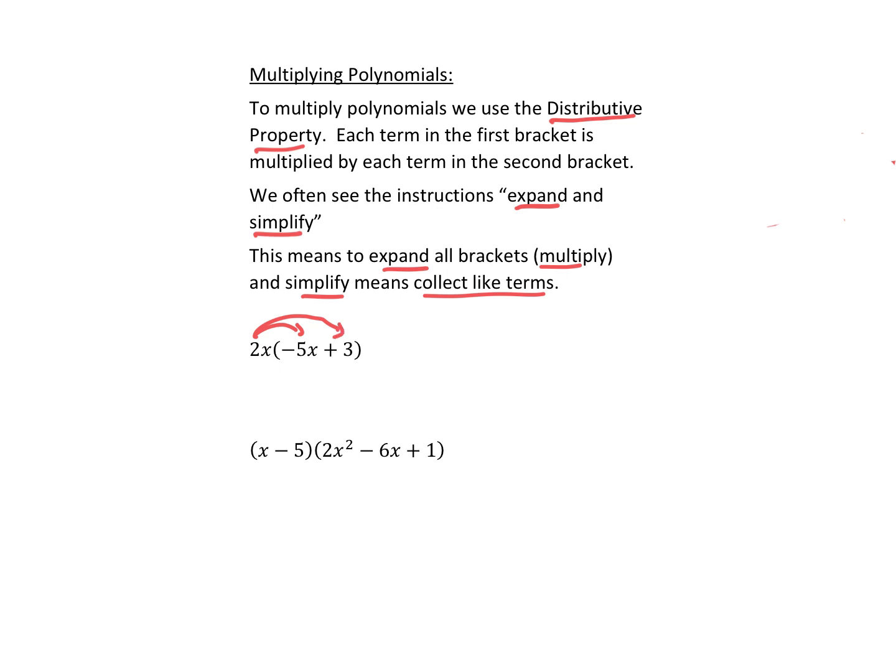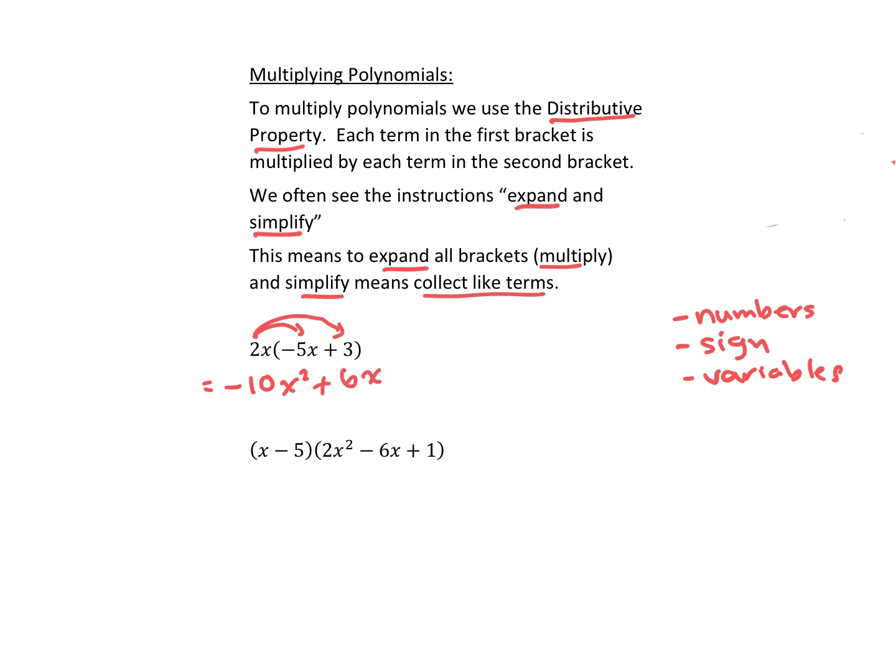So when we multiply, we want to check the number part, the numerical coefficient. We want to check the sign, and then we want to check the variables. Those are the three things that we want to make sure are correct. So I have a positive 2 times a negative 5, and that would be a negative 10. So a positive times a negative is a negative. And then I have x times x, which means I have 2 x's. Then I move on to the next term. I know I'm on the next term because there's a plus sign. So I do positive 2 times positive 3 is 6, and then I have 1x.